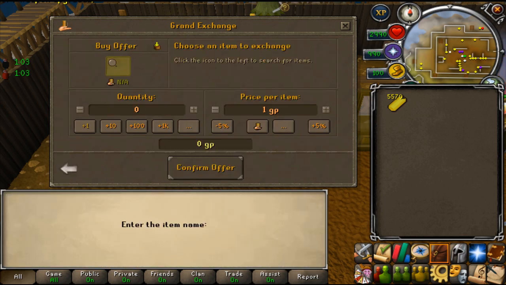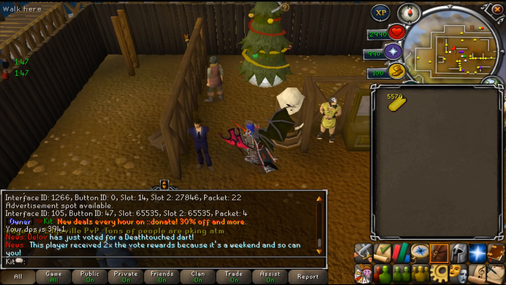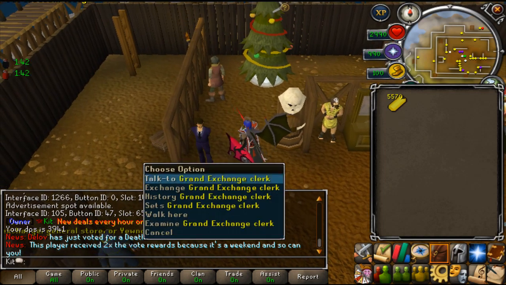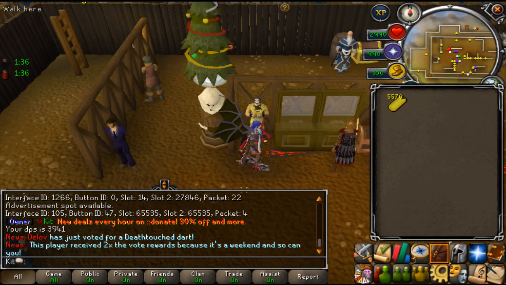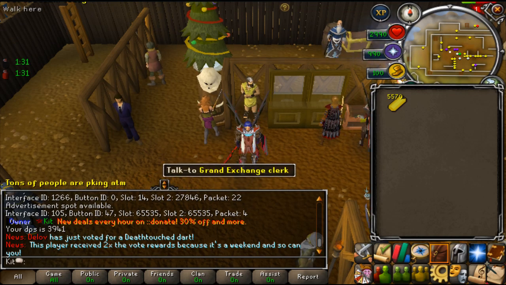But the Grand Exchange is still a pretty good place to buy a bunch of stuff. For example, if you wanted to buy Zamorak, you could buy almost anything with the name Zamorak in it, which is pretty sick. I know a lot of shops don't have certain items, so you can just look up in the shop if you want items that look cool, like full Zamorak armor. You can just buy that, I'm pretty sure. And any item below a certain price, you can just buy from the Grand Exchange.